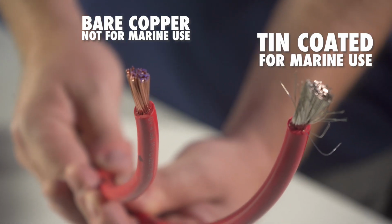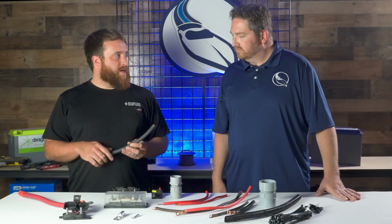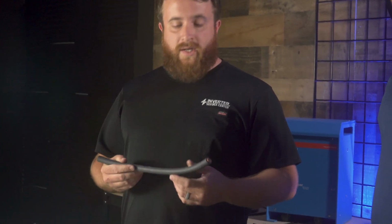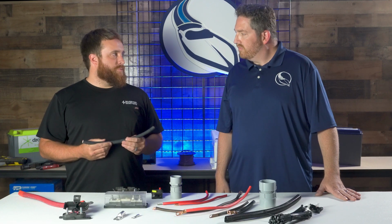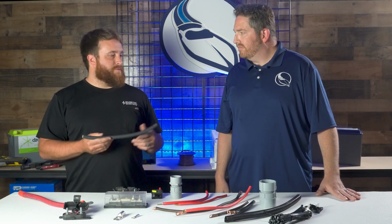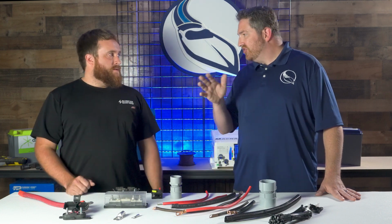Something that's not going to be tin coated like this, or not going to be UV and oil and gas resistant, like this wire right here. Say, for instance, if it was sitting down in the bilge of a boat, sitting in some water or some oil, it could very well just leach the water right through this cable and then build up resistance. You go to cut the cable open and it's all corroded inside, even though it looks just fine on the outside. Is that something you guys see fairly frequently when you're looking at boats?